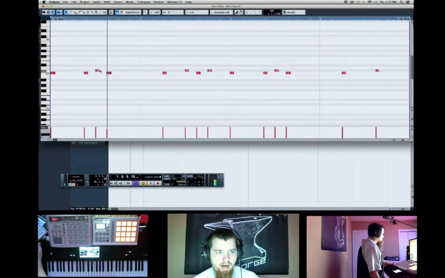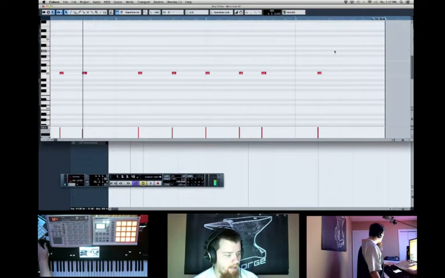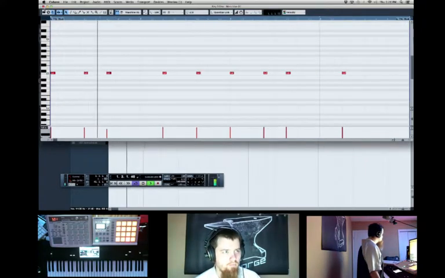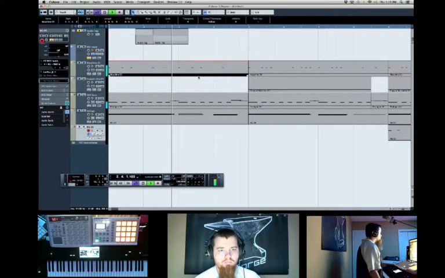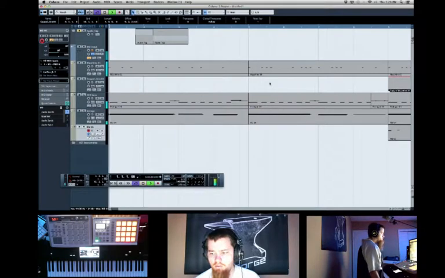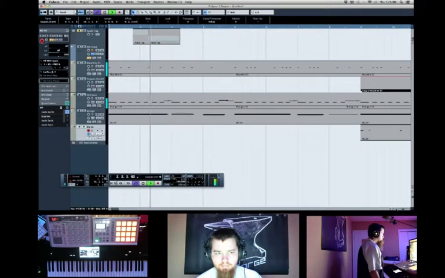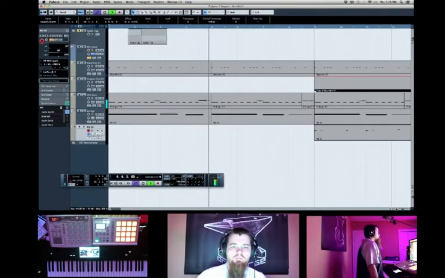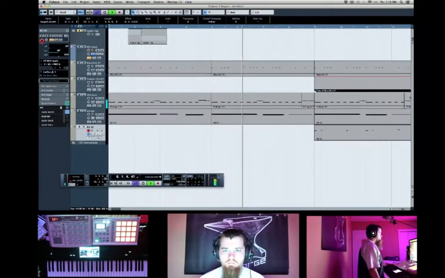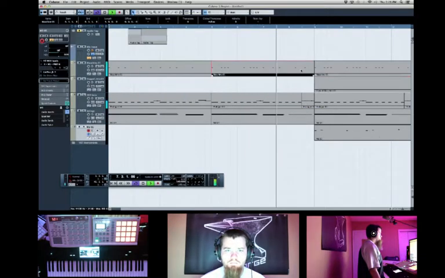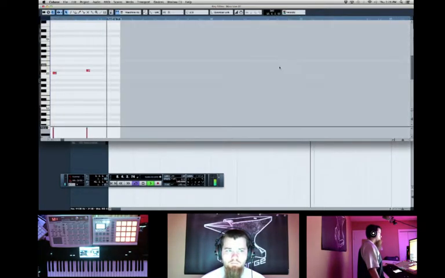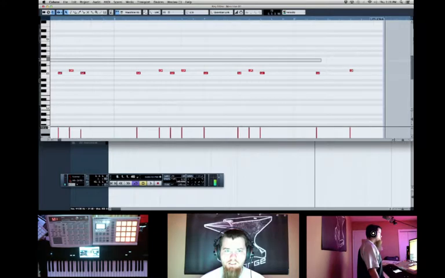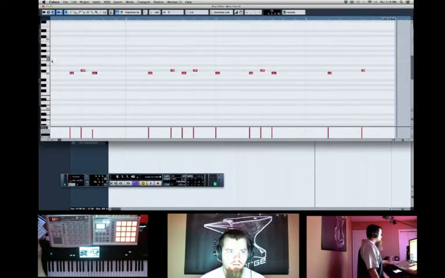Maybe pull the snare out and the hi-hats. Pull them out of there. I'm gonna leave the last two snare sounds in there.